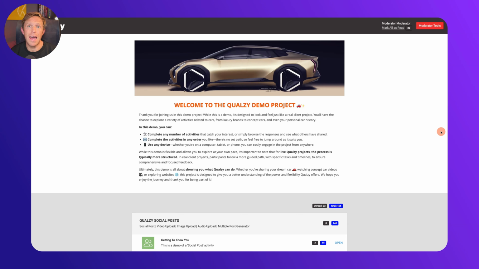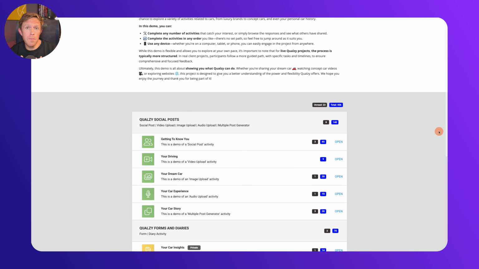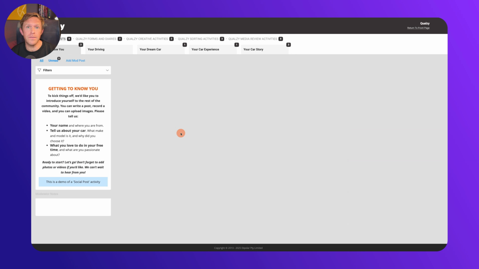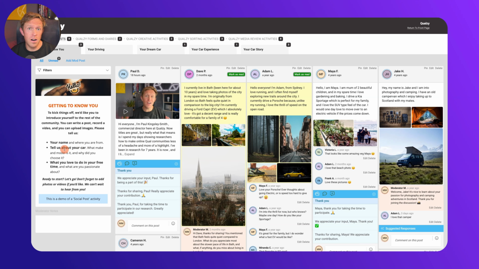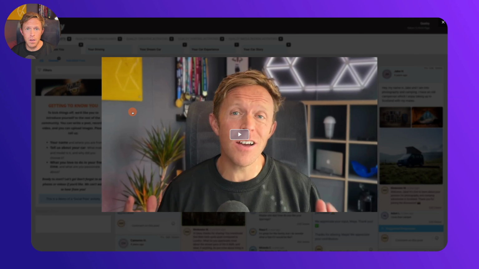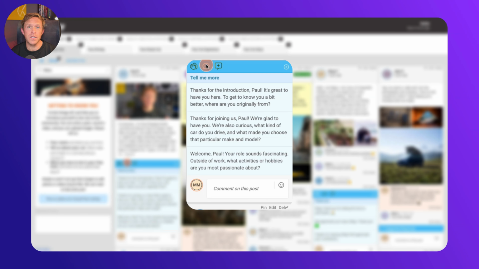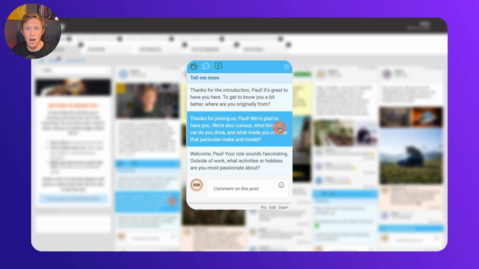Okay, now it's time to look at moderation, because this is where communities can live or die. To show what I mean, let's go back to that very first task I completed as a participant, the Getting to Know You activity. The instructions asked me to introduce myself, tell you about my car, and share what I like to do in my free time. Now, in the video I showed you earlier, I did introduce myself, but I completely skipped the car question altogether. And that's exactly the kind of detail that can slip through when you've got dozens or hundreds of responses coming in. Here's where AI-assisted moderation really helps you up your game.